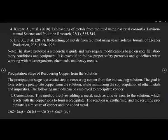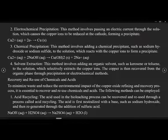1. Acid recycling. The acid used in the bioleaching process can be recovered and reused through a process called acid recycling. The acid is first neutralized with a base, such as sodium hydroxide, and then regenerated through the addition of sulfuric acid. NaOH(aq) + H2SO4(aq) → Na2SO4(aq) + H2O(l).